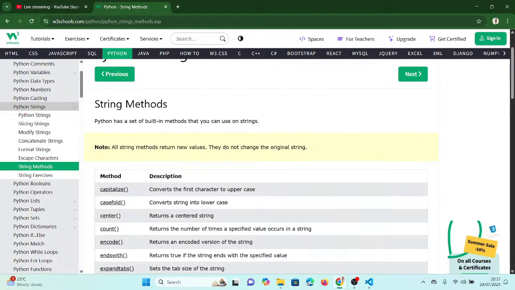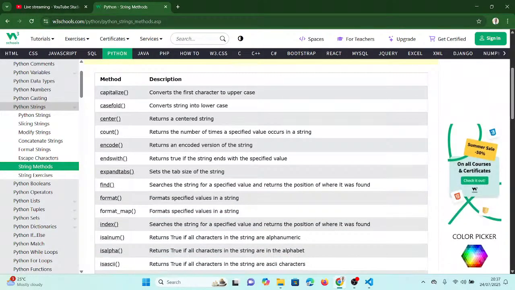So now let's see other string methods. A string has a lot of methods. You have capitalize, which converts the first character to uppercase; casefold, which converts strings to lowercase; center, which returns a centered string; count, which returns the number of times a specific value occurs in a string; encode; and endswith, which returns true if the string ends with a specific value.